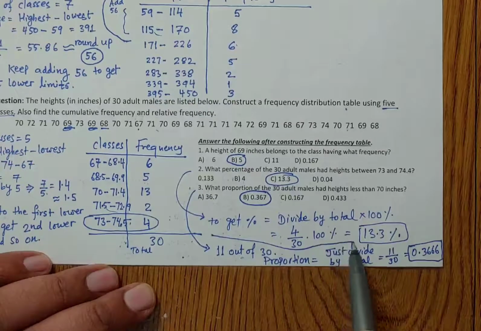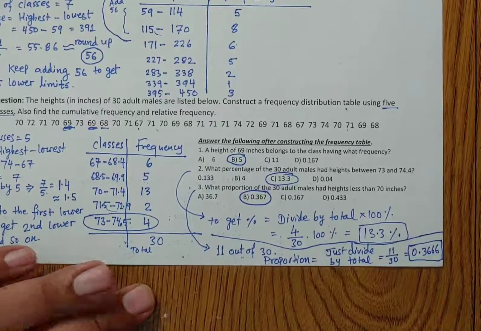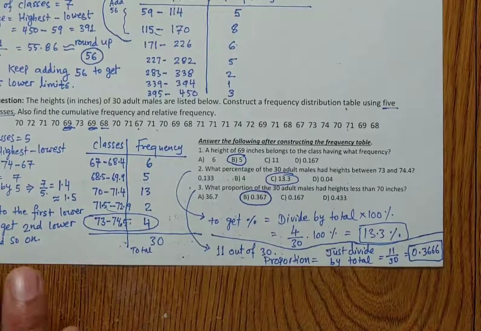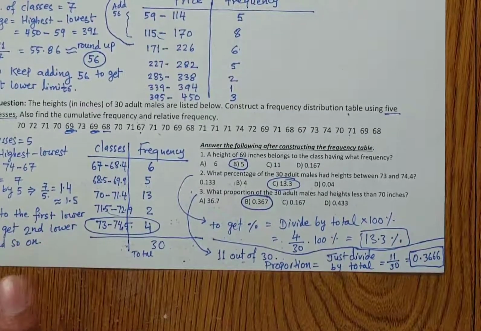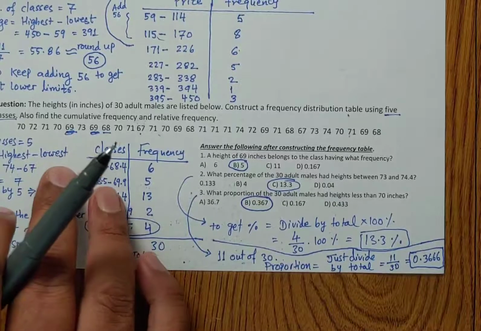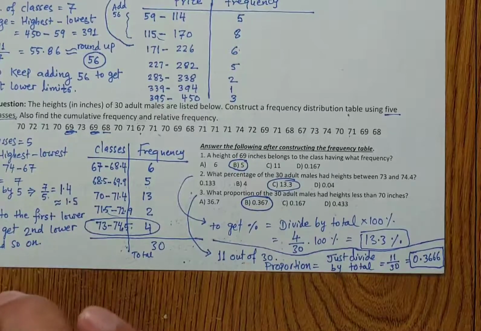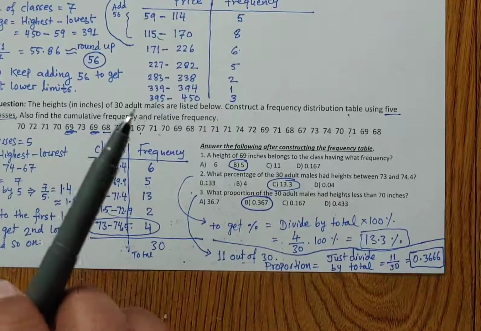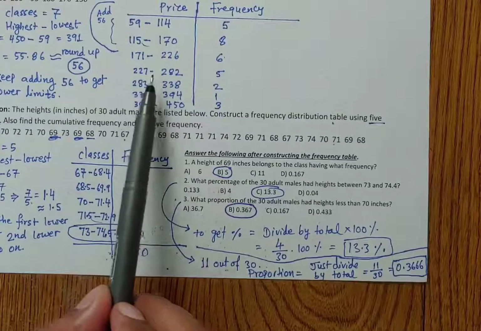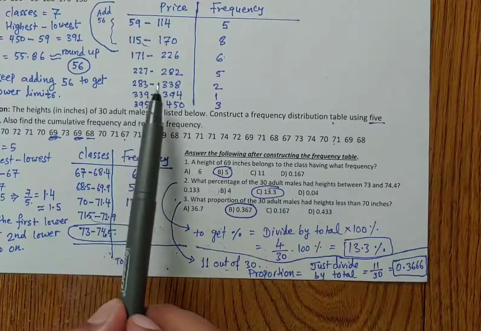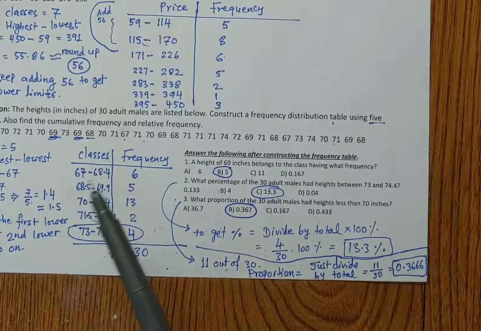Okay, so that's how we complete the second lecture. We did a lot of things here, so please look at all these. We mainly did the frequency table, relative frequency, cumulative frequency, and then how to get these classes and how to construct these frequency tables. So this was the second lecture.